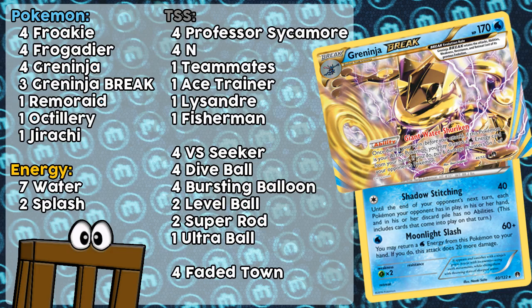Then for energy, I ran 7 water energy and 2 splash. Now, splash energy I also regret not running in my Worlds list. The splash energy is absolutely incredible. It puts less pressure on you finding the super odds early on. If you can find a splash energy in the early game and recover the Frogadier that will get KO'd, that got the water duplicates off, that is such an impactful thing in the game, especially if you prize 1 Frogadier, which is a very common occurrence.